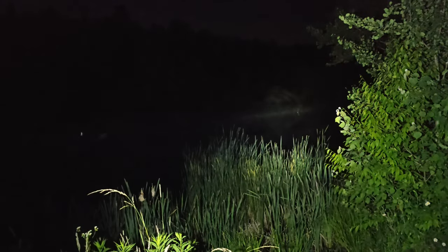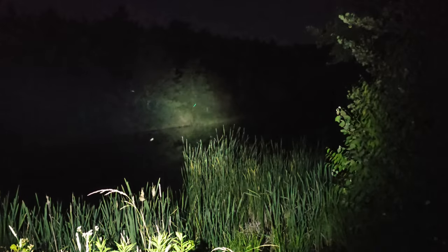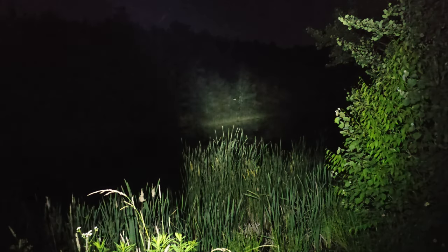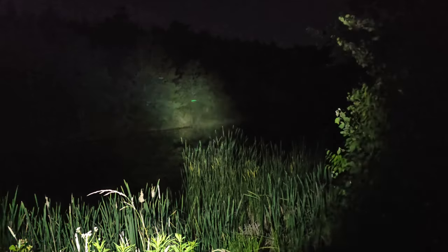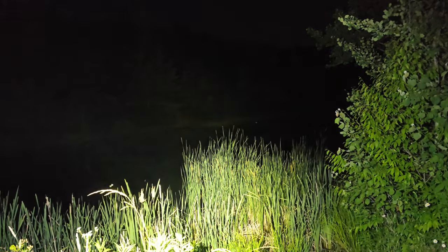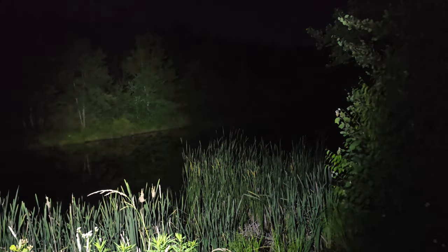Kind of shines a little bit more. And then this is the pond. Let's see, okay, there's the NC Star. Works good. You can see it has a nice kind of flood and spot to it too here. It's kind of zooming around. You can see the laser. It works good. You can still see the laser. It holds a tight pattern. And then here is the Warriorland Crossbow. You can see I think it's just a little bit better.